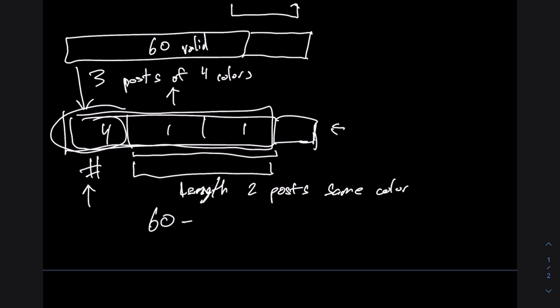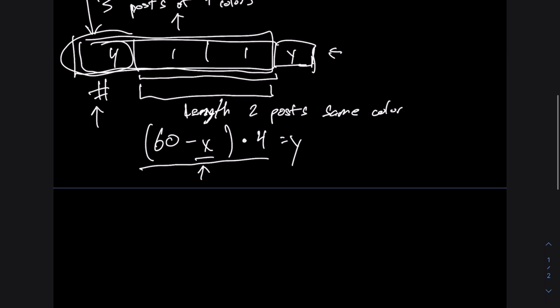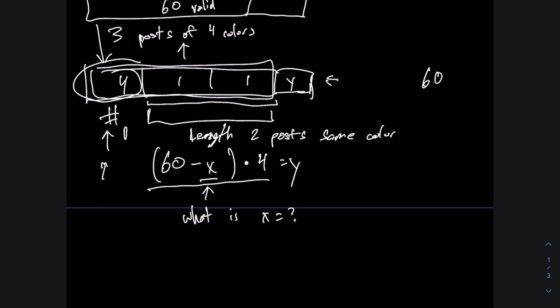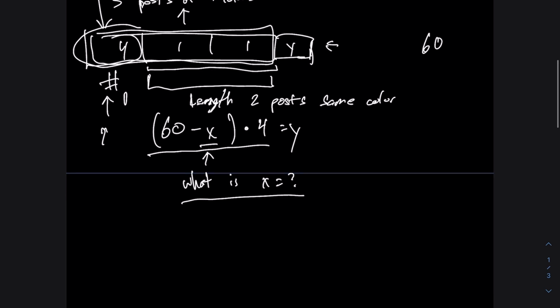And you come to the realization that that approach is pretty complicated and doesn't work very well. That approach is where we try to find how many length 2 posts are the same color, we subtract that, and then we multiply by k. In this case, we multiply by 4 at the end to find the number of combinations at this index y, at this spot. But it doesn't work too well because it's computation heavy. And if we could just figure out what x is instantly, then this problem becomes much simpler.